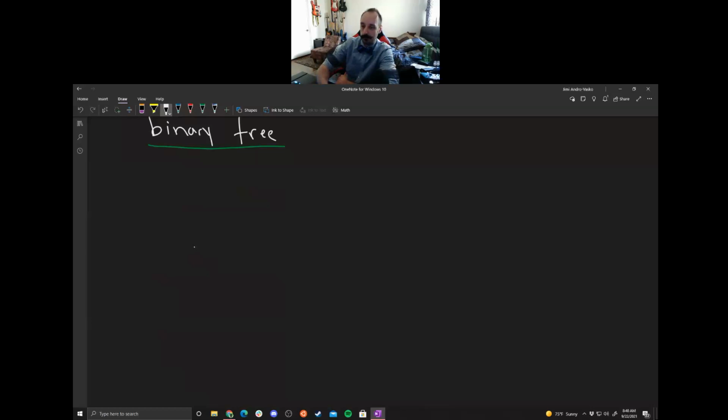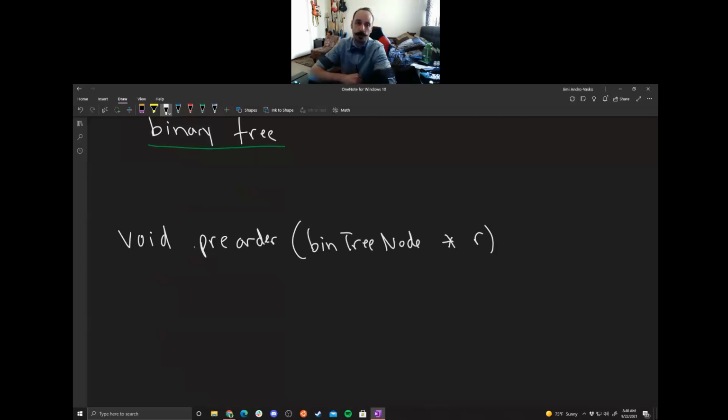So I'm going to have the function defined up here. So void preorder, and it will have a parameter BinTreeNode star r. So r is going to be a root of a binary tree, or in other words, r is going to be a pointer that points to some node in our existing binary tree.